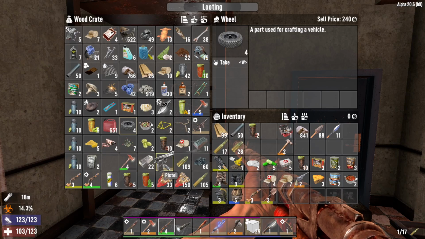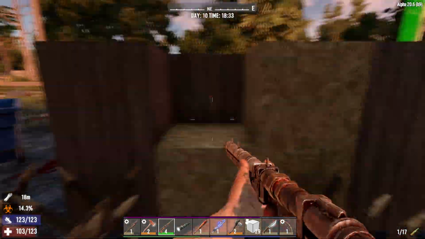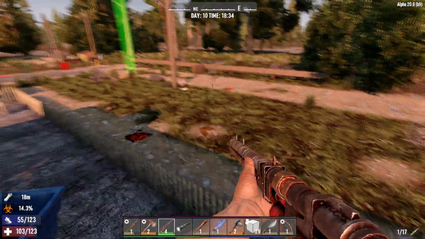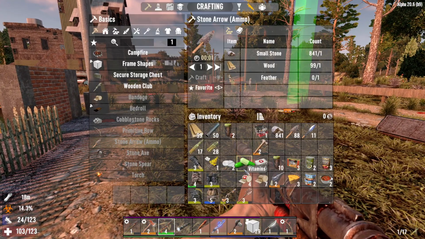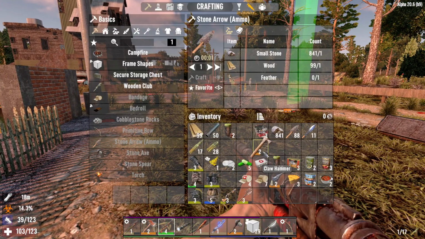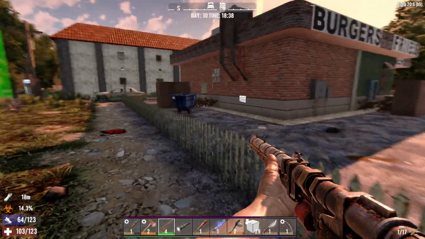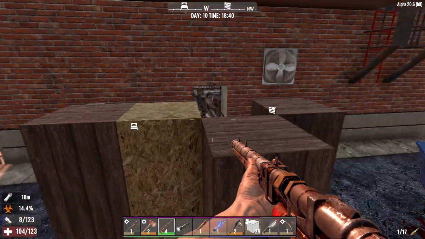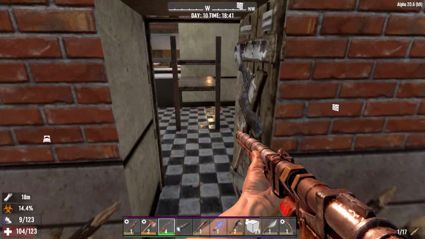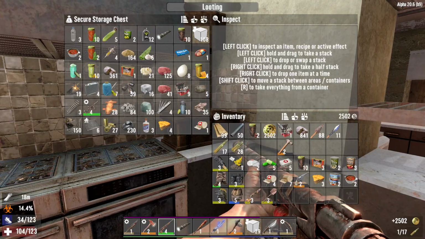Let's go. I don't think we have so much time to go and loot this, but I mean, we will see. Let me go ahead and actually just take my coins, because we need repair kits. We really need repair kits. We need to buy them.